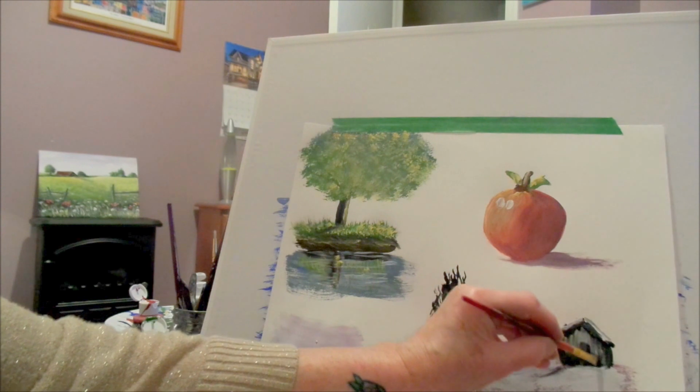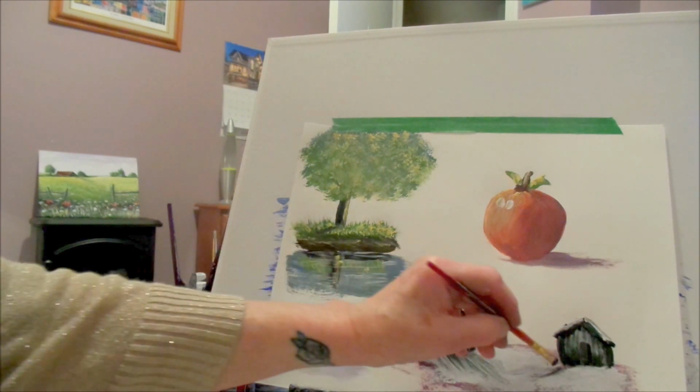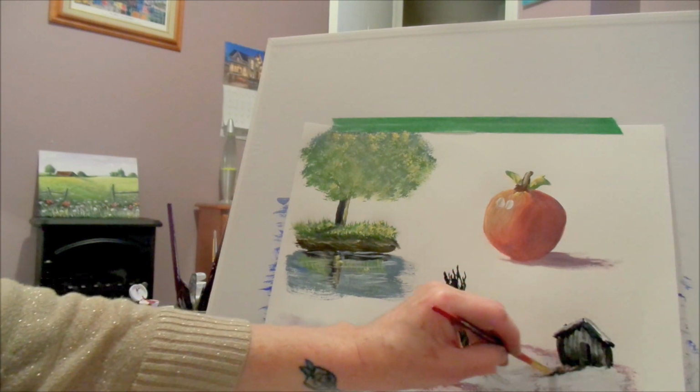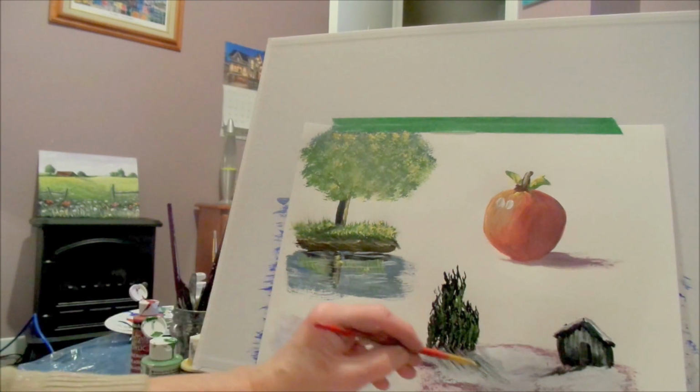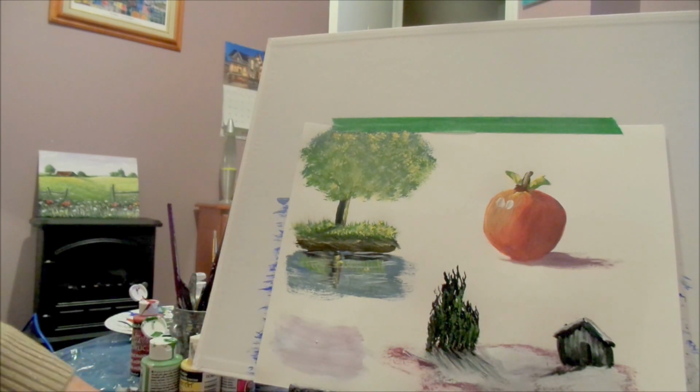Bring a little bit down to make it look like wood. And maybe put a little path or a little shadow into the path. And then you've got your shadows on your trees. So now you might go back and say, well, maybe I'd like to have some more highlights on the snow.